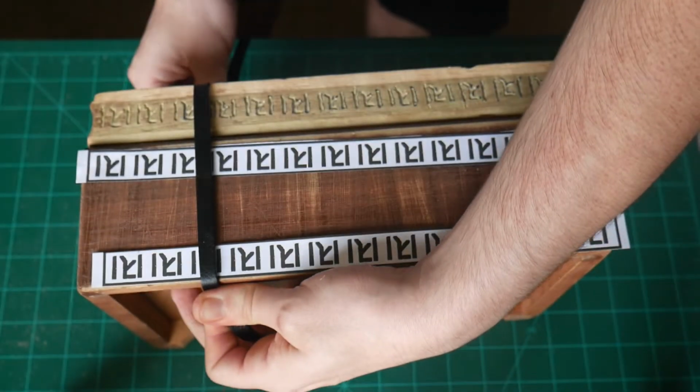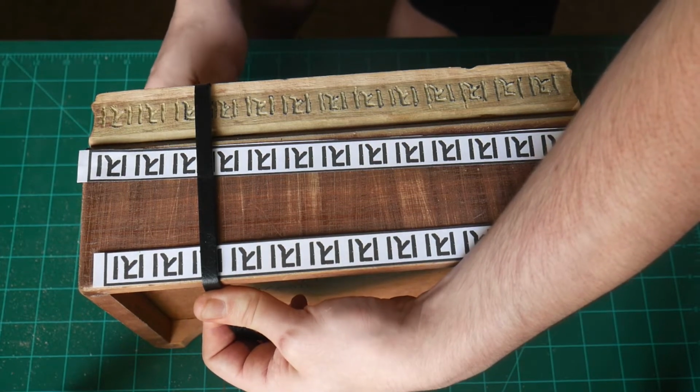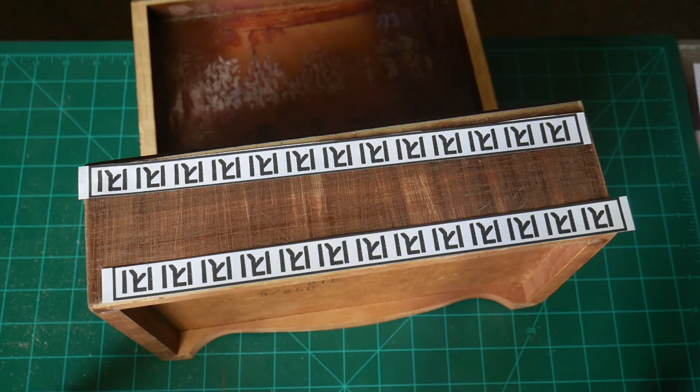Yeah, it'll kind of wrap around the back of the box, around the top of the lid where it sits flush, and then around the bottom of the box. Looks a little wacko right now, but I think it'll look really good when we're done.